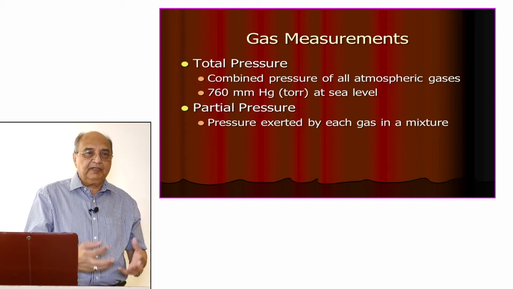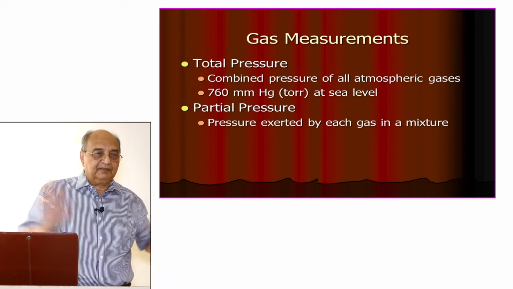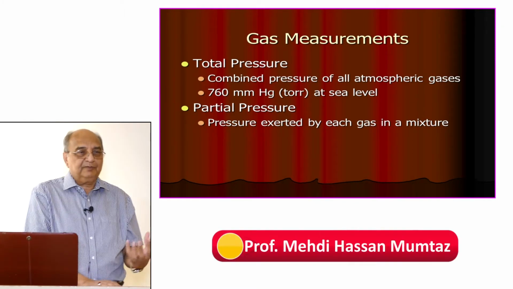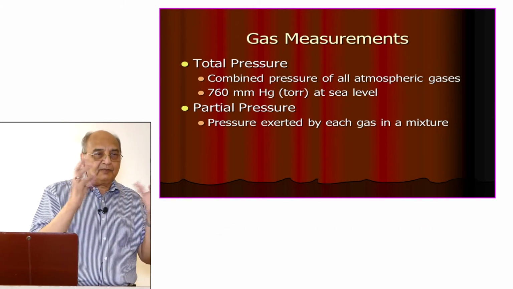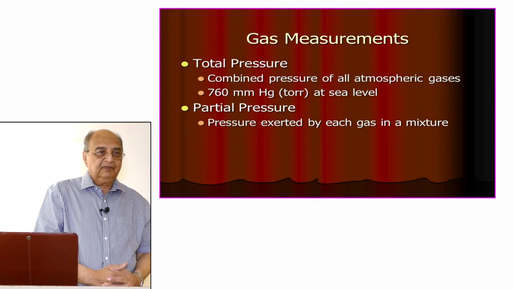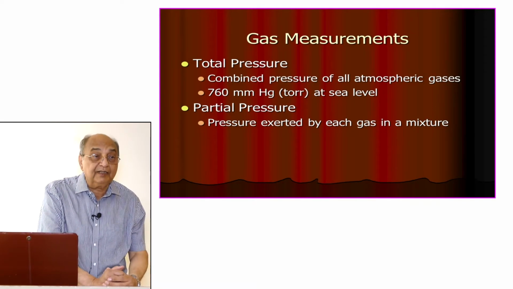It is the measurement of molecular bombardment on the lateral wall of the containers. किसी भी बर्तन में आप रख दें उसका प्रेशर कैसे बनता है? Because it is a measure of the molecular bombardment on the lateral wall of the container, that is called pressure. It is a force per unit area. Mathematically, force per unit area.